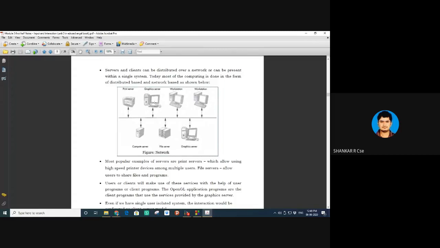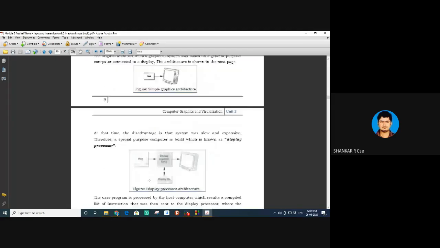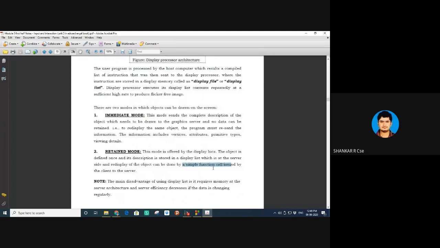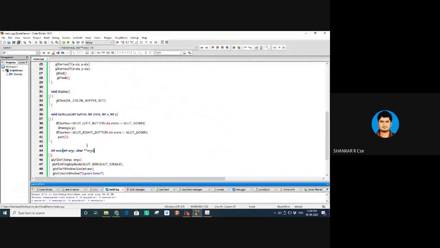So for the car, or any other object which needs to be drawn again and again, it will be kept on the server. And if any application developer wants to use or draw any object, you just need to place the function call. That is what we use, something like this.